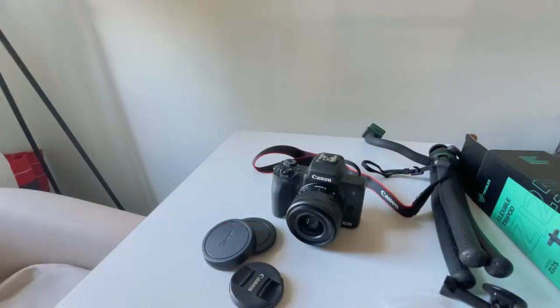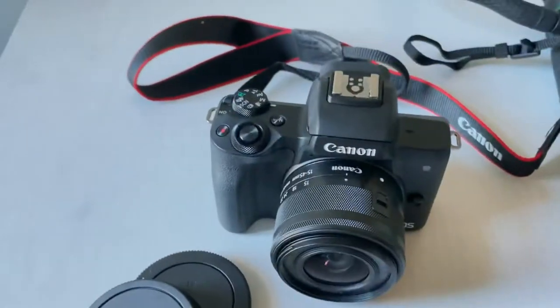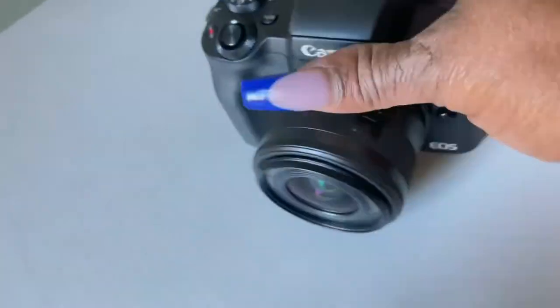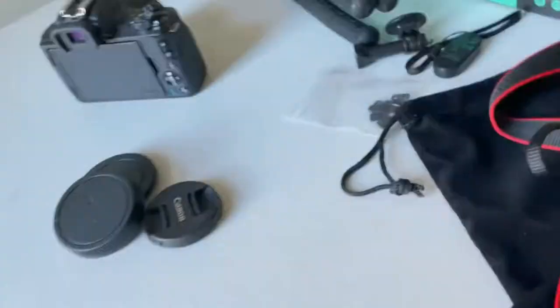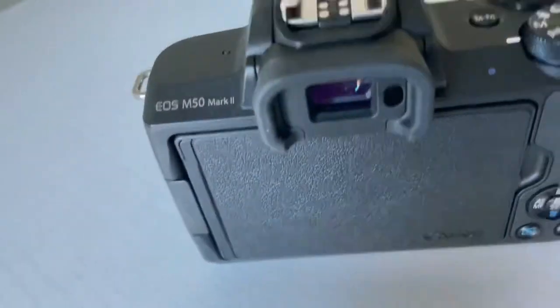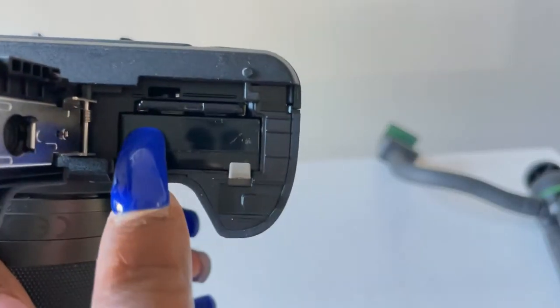I'm still getting used to the settings. I've been watching a couple of YouTube videos on how to set it up because it does come with autofocus, and I was having a difficult time understanding how to transition through that. Please forgive me for moving so fast through the clips, but this is my first unboxing.